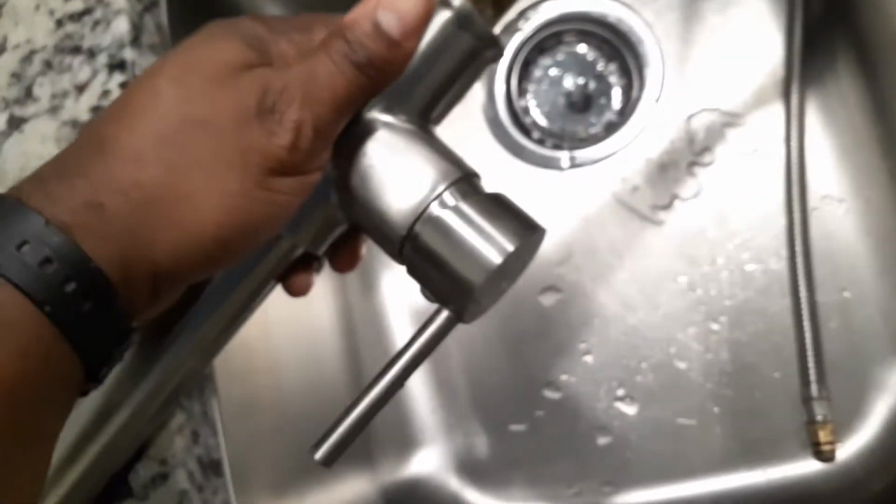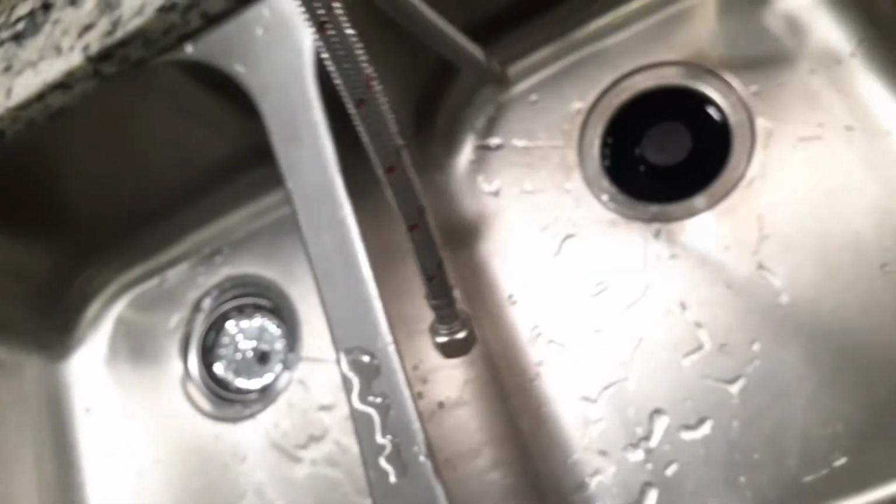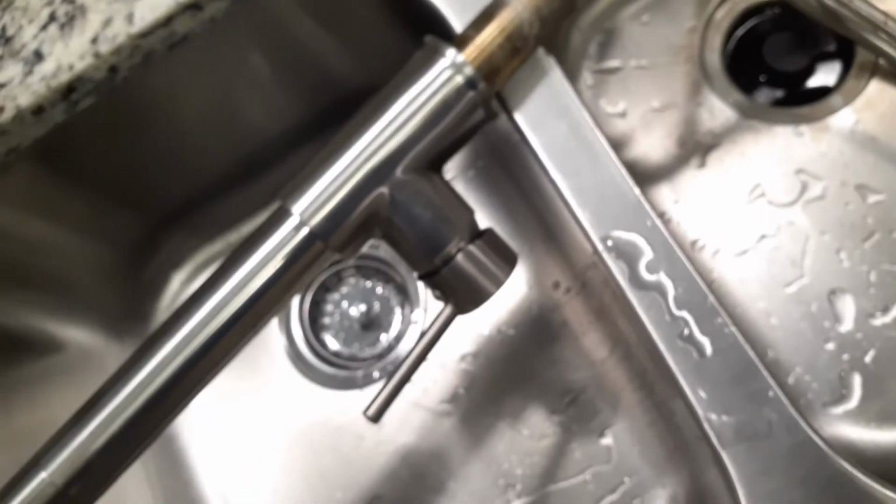Alright, remember what I was saying about the pressure being held up inside of the faucet. As you can see, some of that water is flowing out, so I'm going to open it. Now you can see a lot of that water draining out. If you were to do that earlier, you would end up with a mess on your hands. So let's get ready to take this one out.